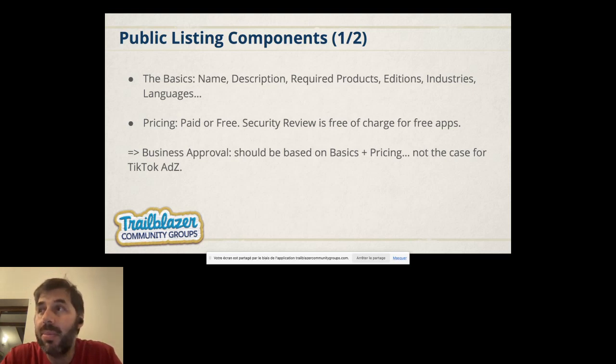pretty fast, but with our last app for TikTok ads, we had to go through some extra steps.